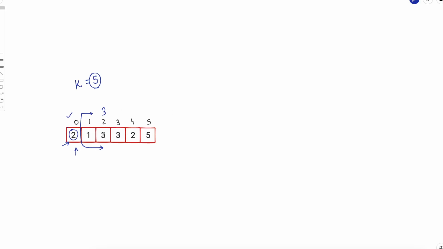And hence you will say, from this remaining array, tell me how many subsequences are there which have a sum of 3. Now again, this is also exactly equal to the original problem. It's just that the array is reduced and the value of k is also reduced. So hope you can see the recursion here. From the original problem, we are coming back and solving the same problem on a reduced array or reduced constraints. So this is exactly what recursion is.